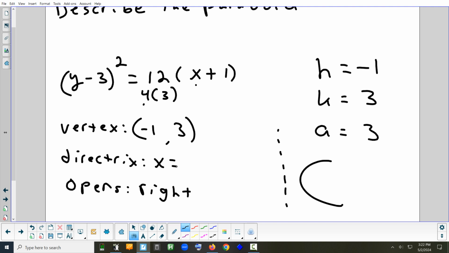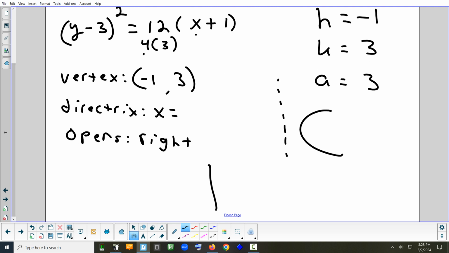All right. So now we've got the vertex. Okay, it's at -1, 3. So left 1, up 3. Okay, so there's our vertex. We have to figure out where the directrix is. Isn't it just -4, 3? Do we need to find the focus before we find the directrix? Oh, yeah. Yeah, you might, I'm not sure.